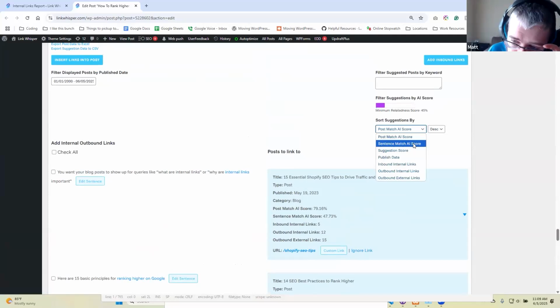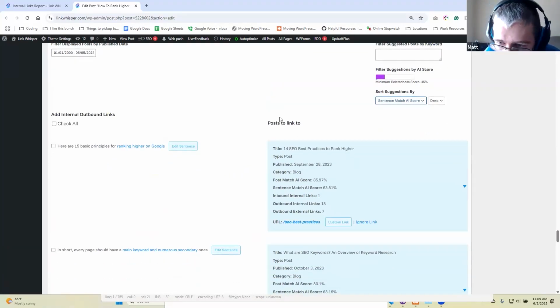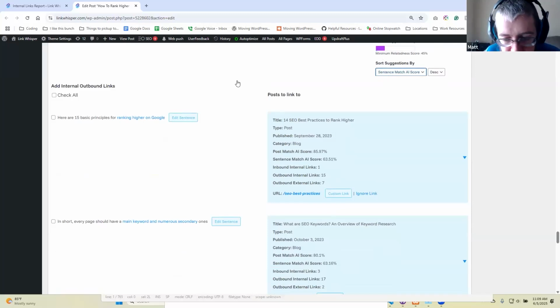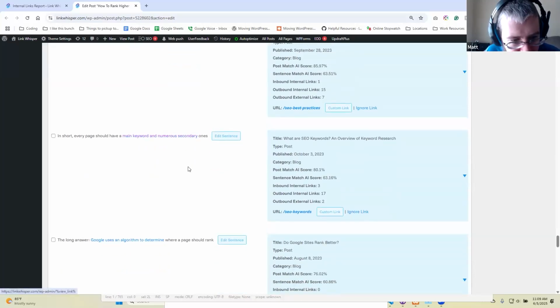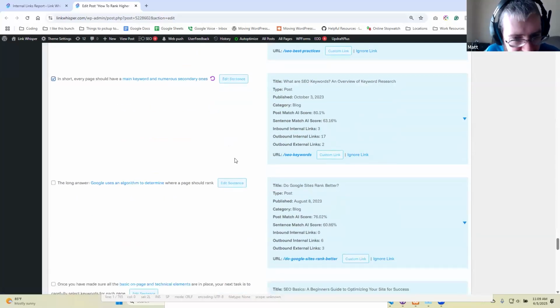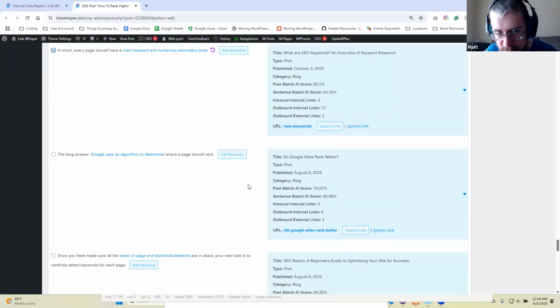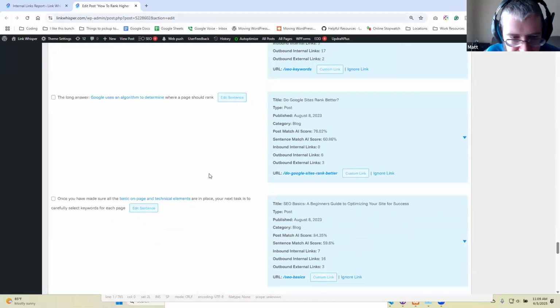Ideally, we would have it somewhere above 50%. If we want to sort by sentence score, we can select it in the suggestion filters, and we could just see the immediate change in results. We do sometimes need to select a word here, select a word there, but overall, it is a huge improvement in accuracy to use the AI-powered suggestions versus the unpowered suggestions.